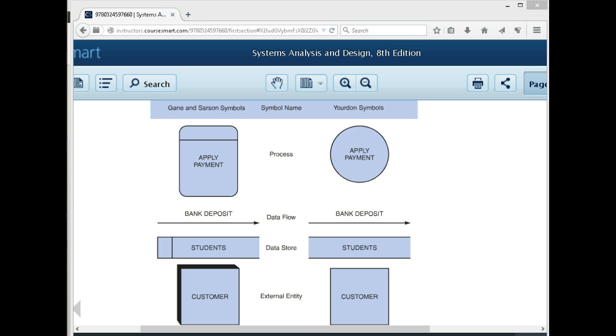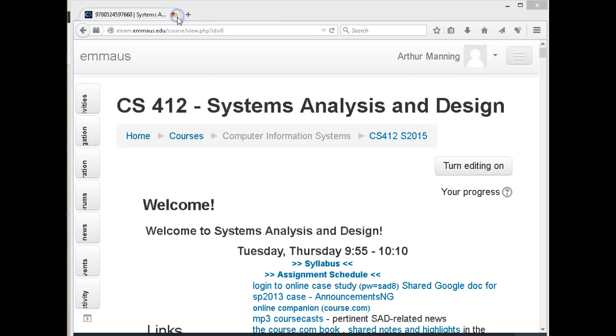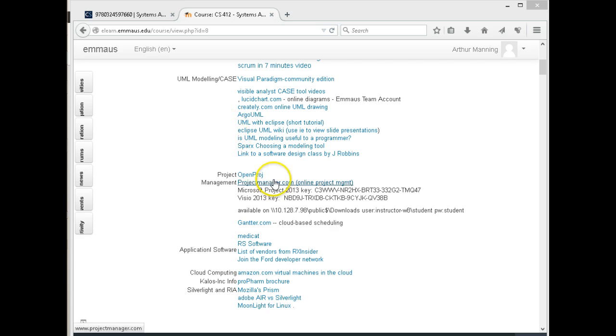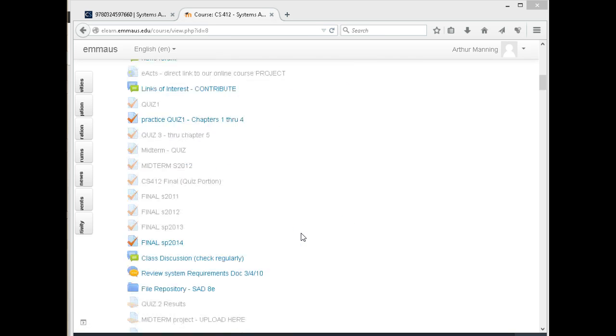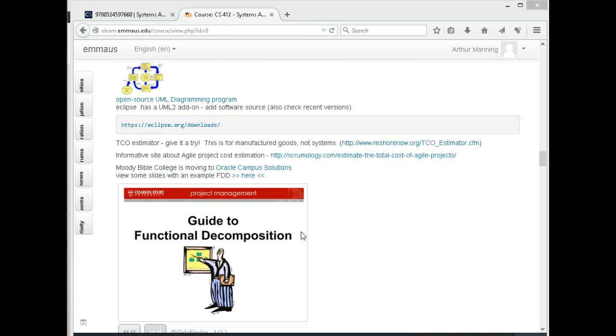Let me pop that up. Let's see, OpenProj, no, that's project management. Gantt, scheduling, maybe I put it down here in the modeling.